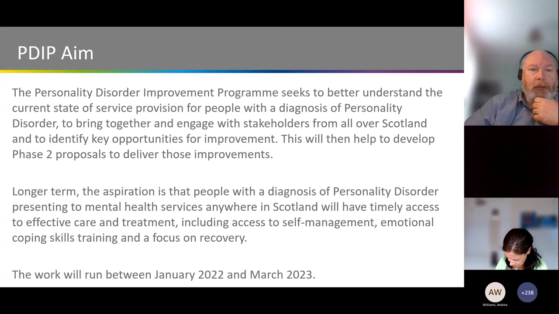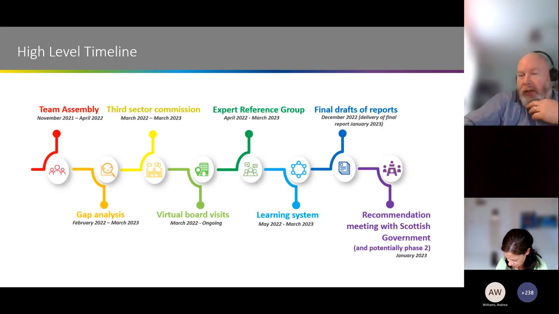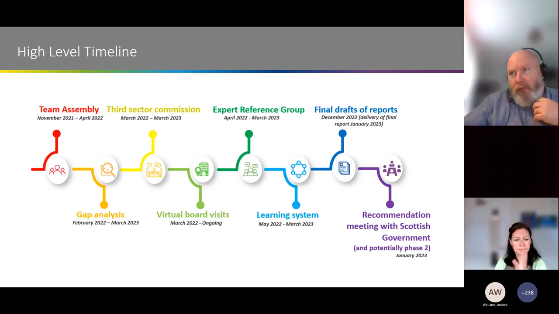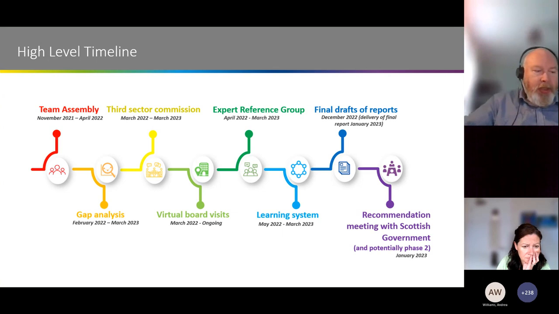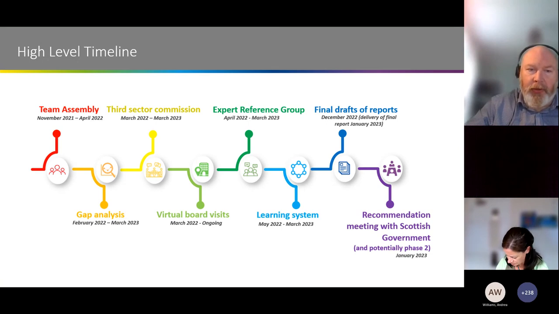Slide, please. The high level timeline of some of the programme is outlined here. So we're very confident that we've recruited an excellent team. We've got all the right people in the right positions within the team, which include two clinical leads, myself, program management team, knowledge information specialists, social researcher, and admin staff to drive the program along and grow as large an engagement as we can from throughout Scotland.